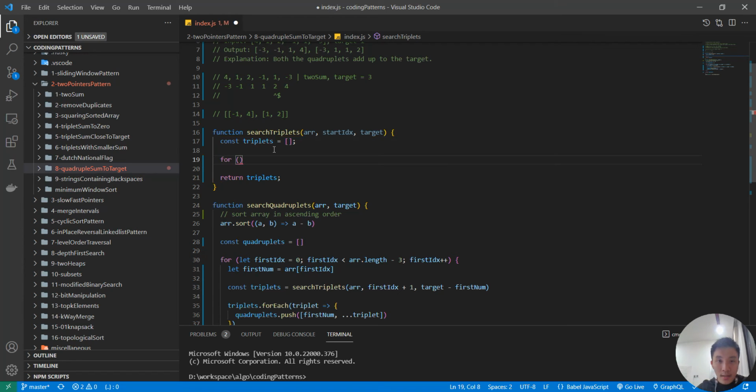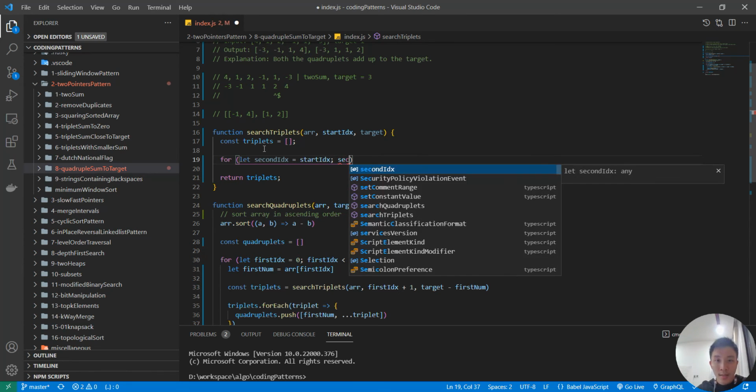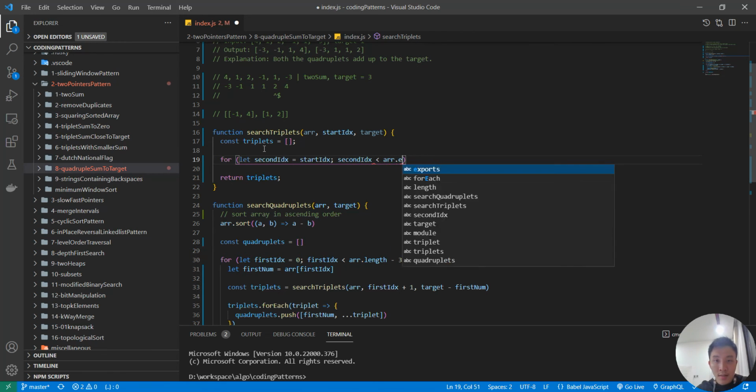So again, let's say I want to fix the second index, which will be from start index all the way until the end. Second index less than array dot length.